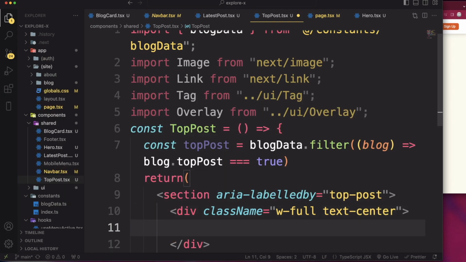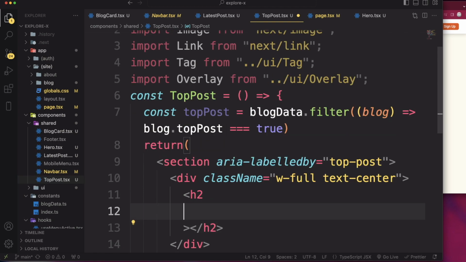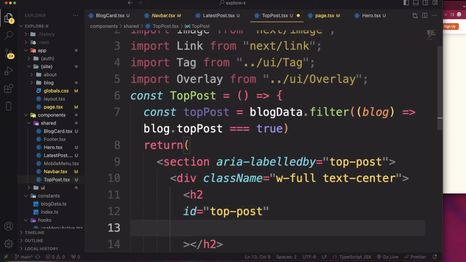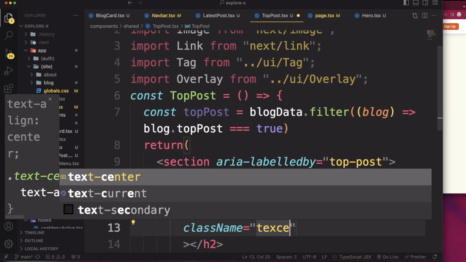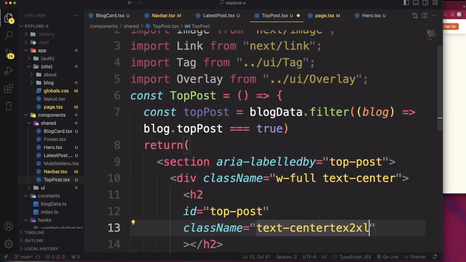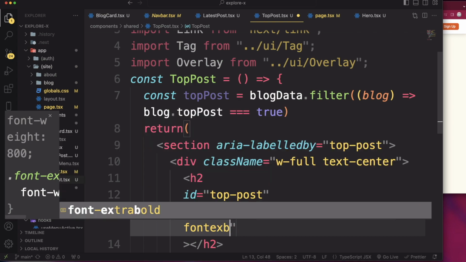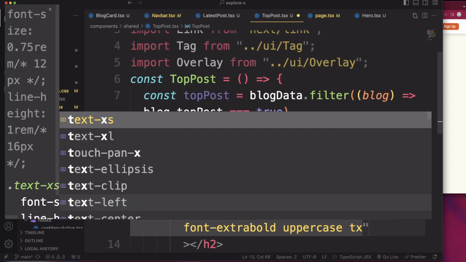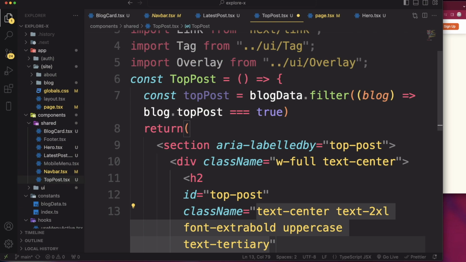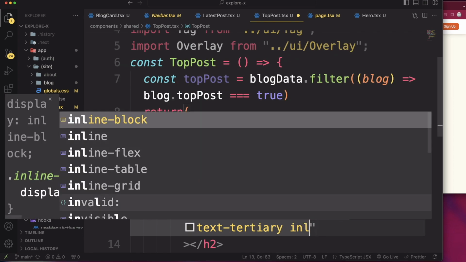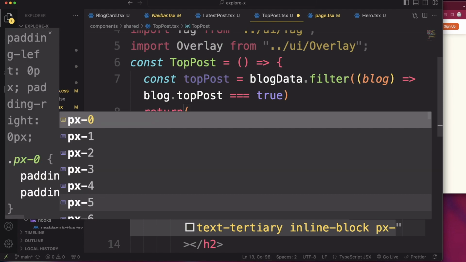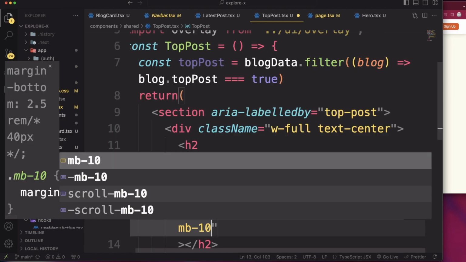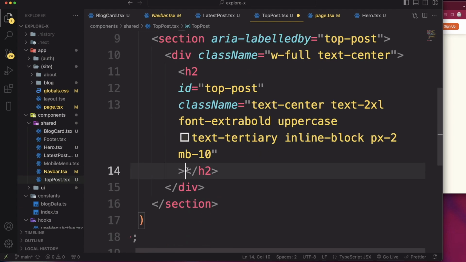All right, and then we have our h2 where our ID is going to be top dash post, and then our class name going to be text center, a text 2xl, a font extra bold, uppercase, text T, an inline block, px of 2, and a margin bottom of 10. Right. So inside of the h2 is just going to say top post.